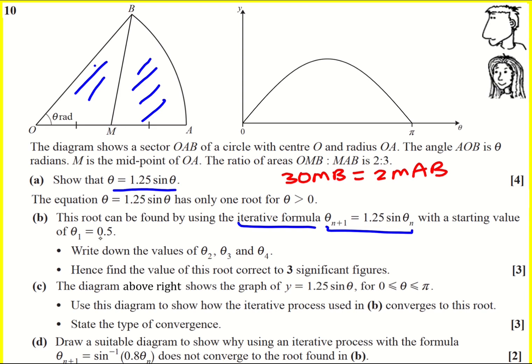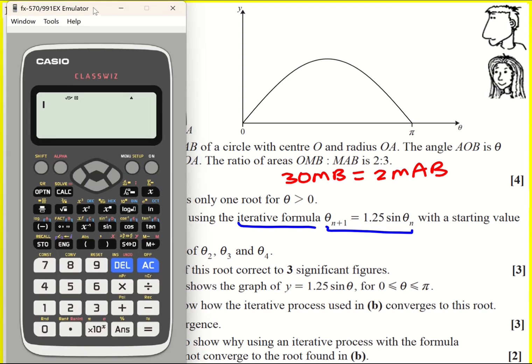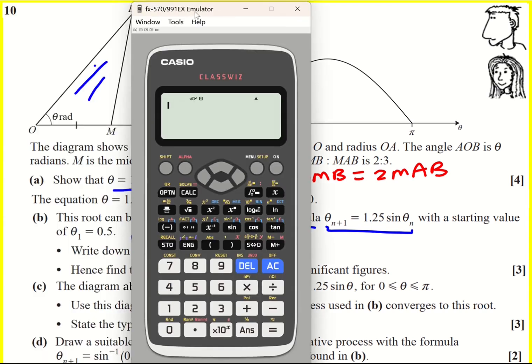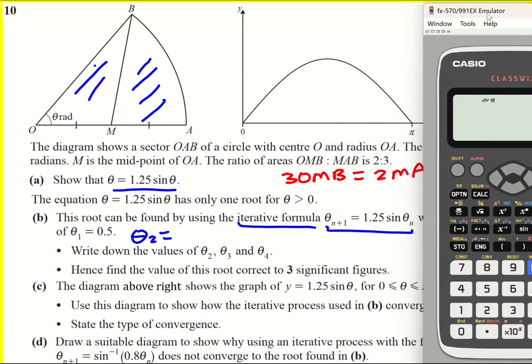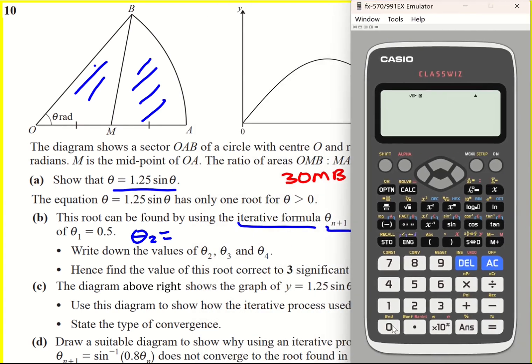In fact, we can construct this equation, which I'm not going to go into why, where that comes from, because we're going to be asked about it later on. But we can put in a starting value of theta₁ is 0.5 and generate new values, which will hopefully, or in this case they definitely will, converge towards the solution. So it's theta equals 1.25 sine theta. My starting value I'm going to put as 0.5 into the answer button. Make sure that you change your calculator to radians and then off we go.